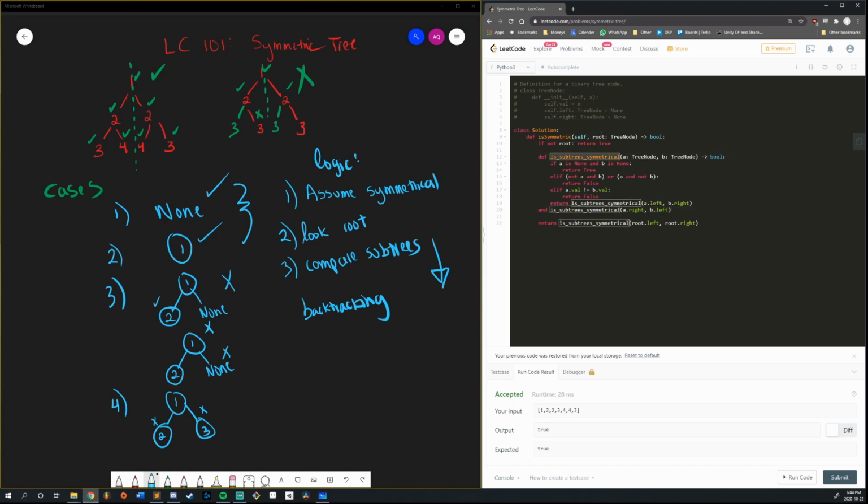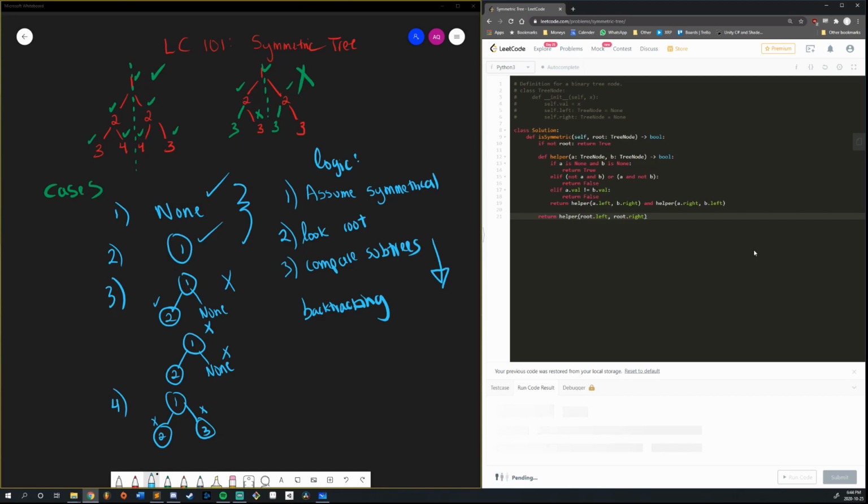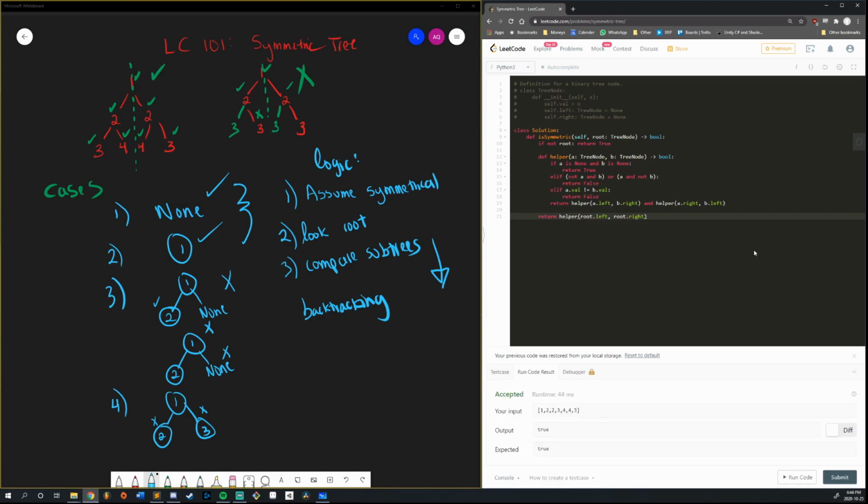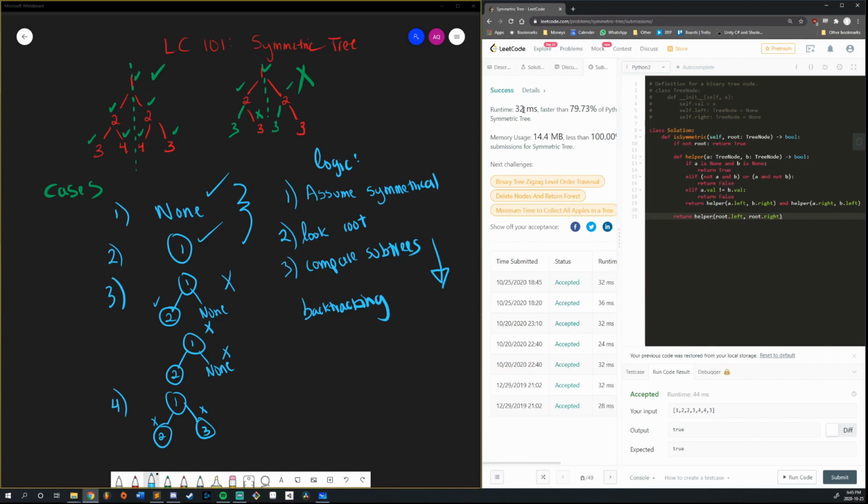Let me make this function, let me just call it helper so that everything fits on the screen nice and easy. Whoops, I pressed save. And we can put this up like that. So a.left, b.right, a.right, b.left. And let's see if this works. So that definitely works. Let me hit submit. I just checked one test case and we can see over here that it is accepted.